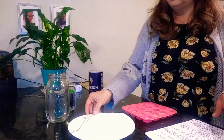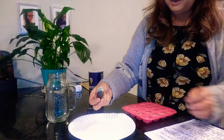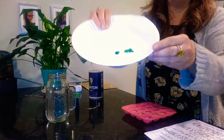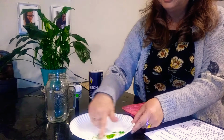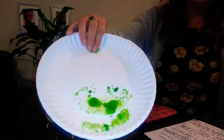And then we are going to, in a separate bowl or plate, which I'm going to use this paper plate, and it says to put a couple drops of our food coloring on our salt. So mix the salt and the food coloring. I used green. This is what it looks like. So just mix that up a little bit so the salt gets nice and mixed with the food coloring. So basically we have green salt now. It makes me think of algae on the water. Algae's green. Maybe not this bright neon green, but it's green. And so see, I've kind of mixed it together.